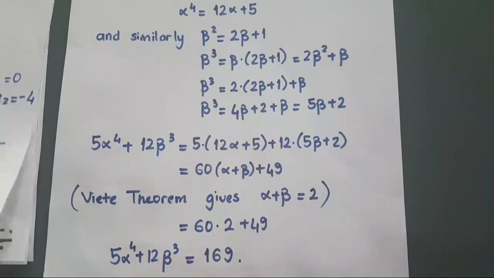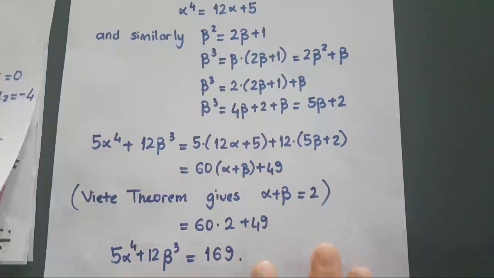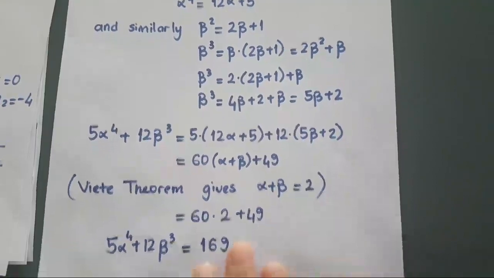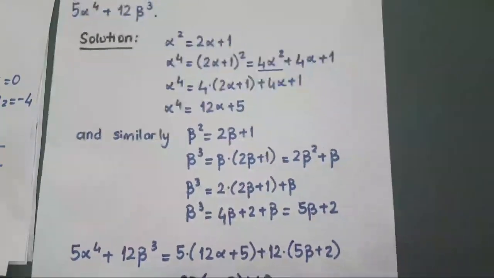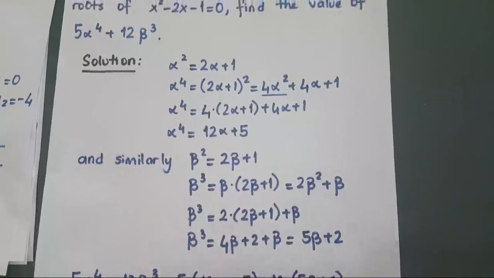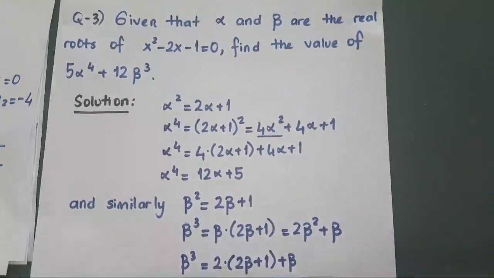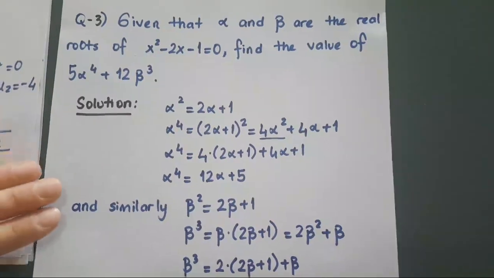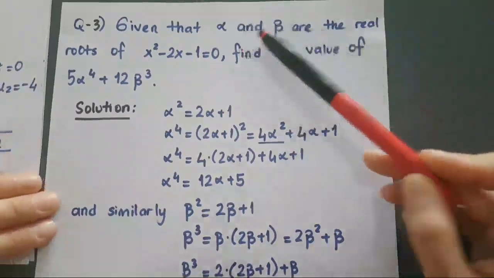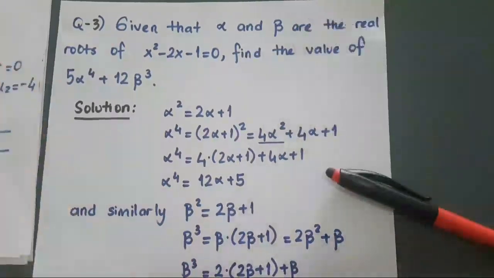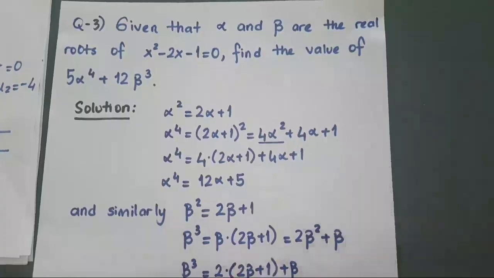Guys, can I give the new problem? Is there any unclear step? If you want, I can go back once again. We could solve this problem by finding roots alpha and beta, but since we won't get really nice roots, we didn't do that method. We didn't solve it that way.